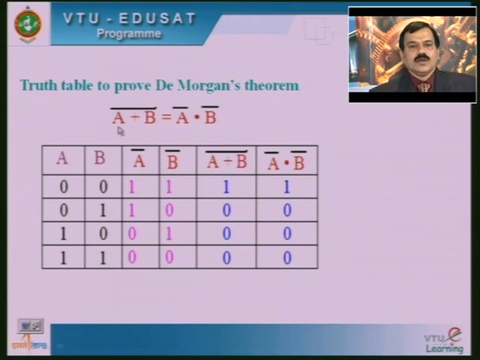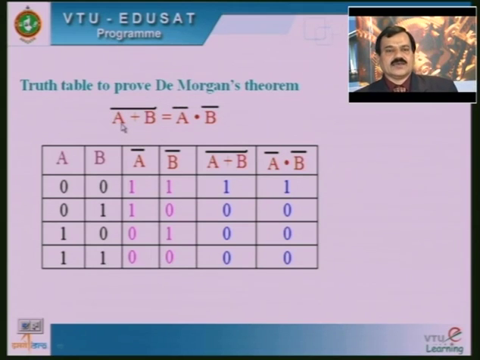Then the first equation, the LHS, which we are going to see in this theorem, is (a plus b) whole bar. So we have written that here. Then a plus b means 0 plus 0, the value is 0, and the complement of 0 is 1. Similarly here 0 plus 1 is 1, and the complement value we write is 0. Similarly 1 plus 0 in the third row is 1, but its complement becomes 0 once again. 1 plus 1 becomes 1, but since the complement is there, the value becomes 0.